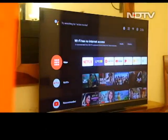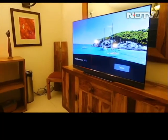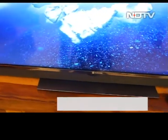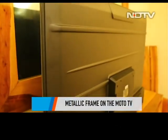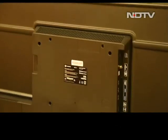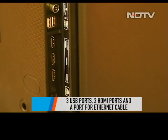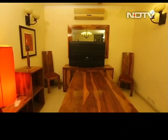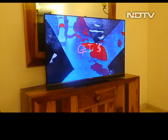The build quality of the Motorola TV is awe-inspiring. Unlike the plastic frame found on the majority of its competition, the Moto TV has a metallic frame, which is a more robust option. On the back panel itself, you will see a plethora of accessibility ports, starting with three USB ports, two HDMI ports, and an Ethernet cable port as well — standard features, but crucial at the same time.